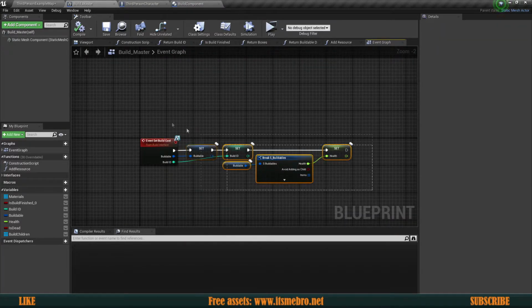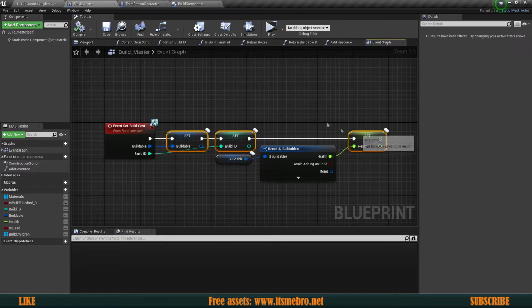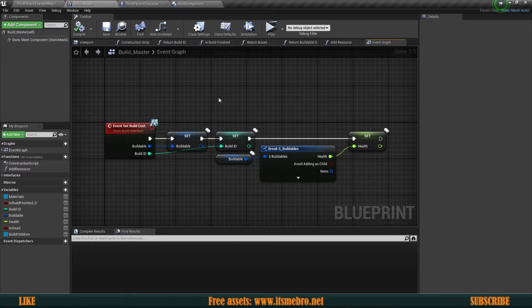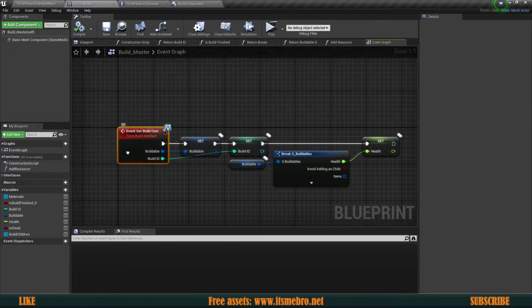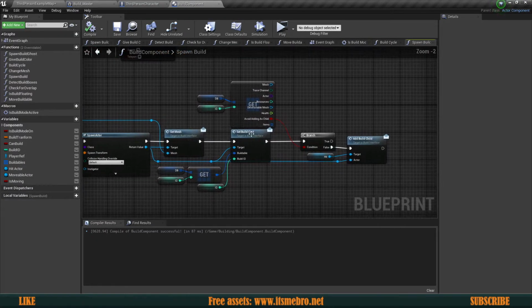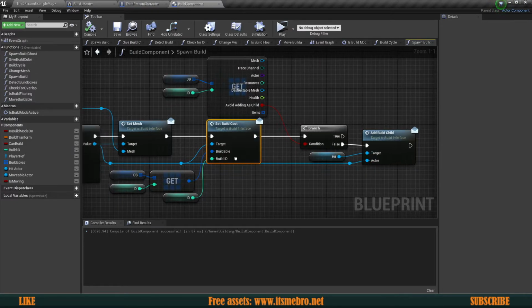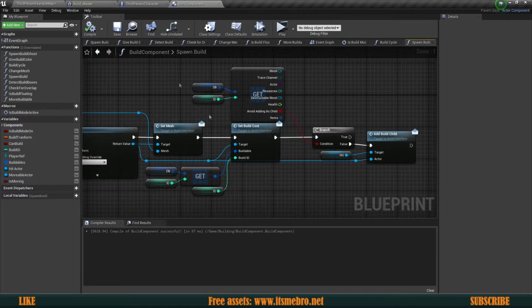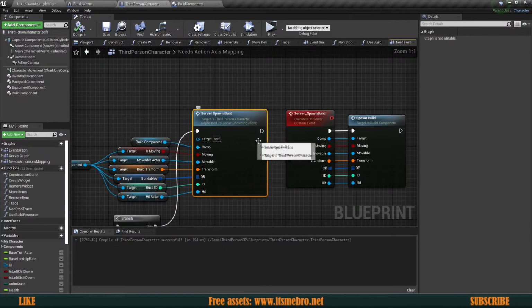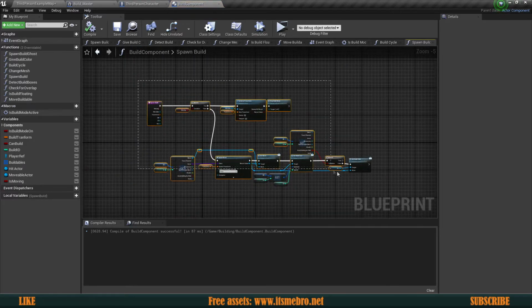So we have the set build cost, which is perfectly fine just getting ran on the server, because all we do is set these three variables, which are going to get set up properly, because at this point it's going to be a server task, because if we look in our build component, this is where we run this from. So add build child and set build cost are going to be server events, because they got ran from over here from the server spawn build. So this is already the server space, and it's no longer the client space.